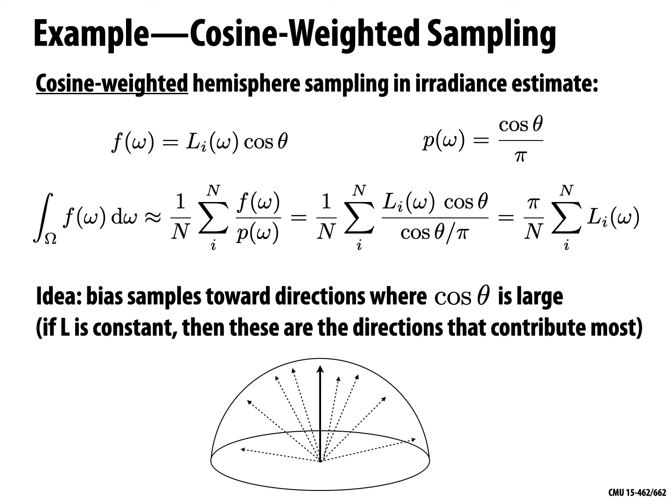The only complexity that's kind of hidden here is how do we choose samples from the distribution p? How do we choose cosine-weighted samples on the hemisphere? Okay, but that's no different from the question we've been asking for the last couple of lectures of, given a probability distribution, how do you sample from it? So there's a little additional cost of generating the samples, but the efficiency of the estimator should be a lot better. And usually this wins out. Okay?